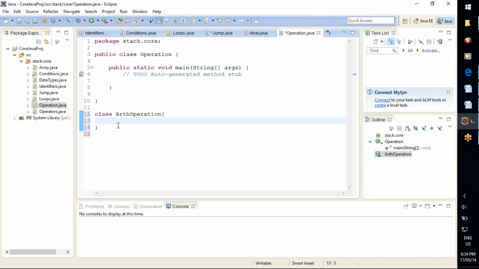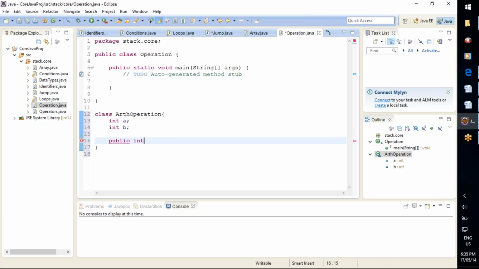Okay, and now inside this class I'm going to define two variables, integer a, integer b. Now I will define a few methods inside this arithmetic operation class, like public integer.